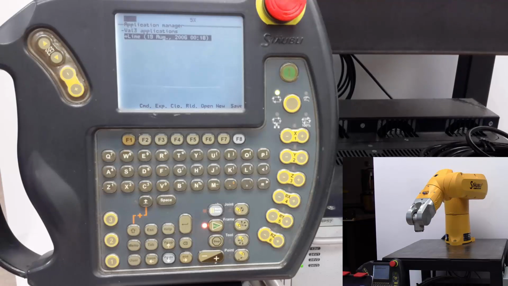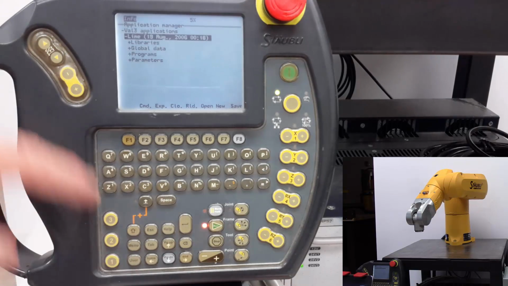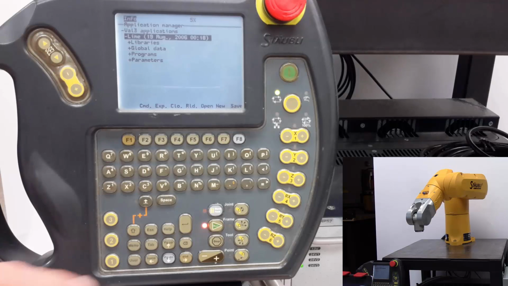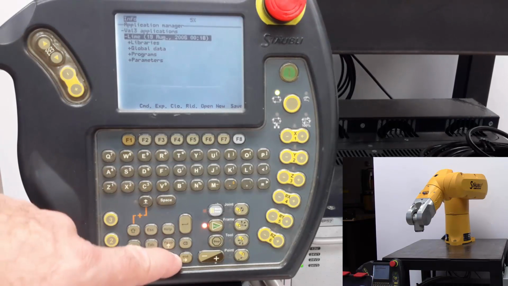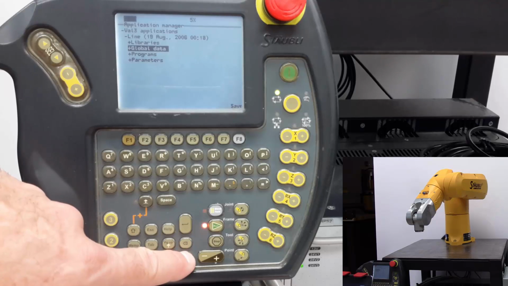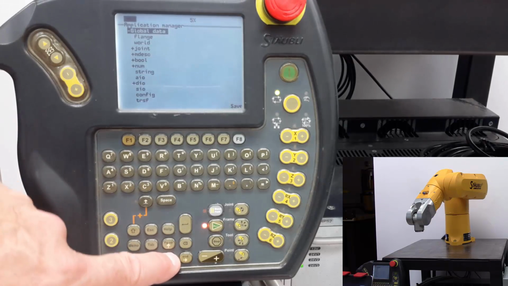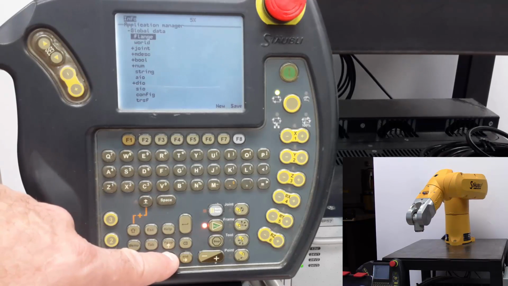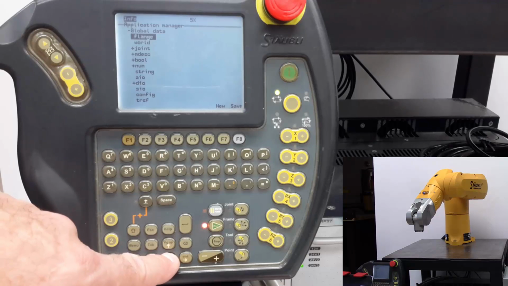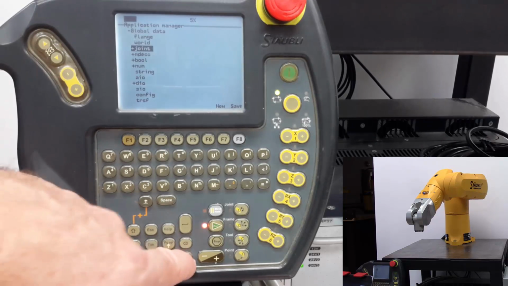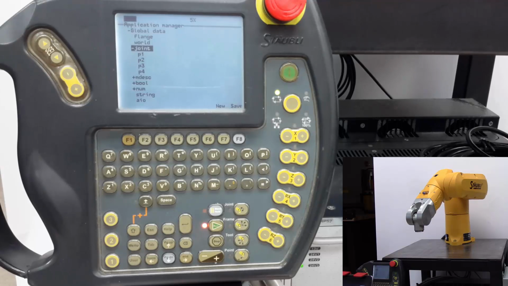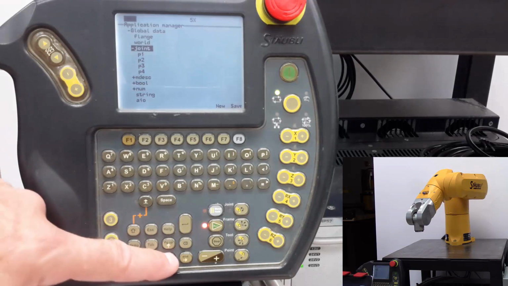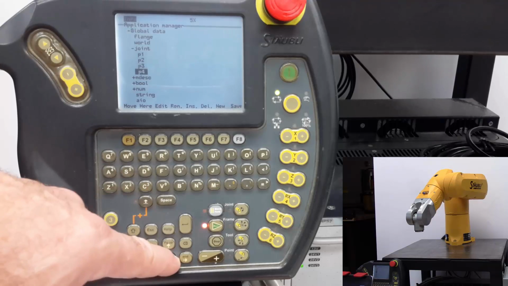Now from this menu, I can also drill down into what's contained in this program that I've got here. Typically where you're going to want to go is look at your global data. My global data here is going to show me my flange settings. Under flange settings, I can put tools under the flange menu, and the dimensions of those tools so the program takes those into consideration. I can go here and look at joints, joint angles, my joint variables, there they are. So there's all kinds of things you can drill down and look at.